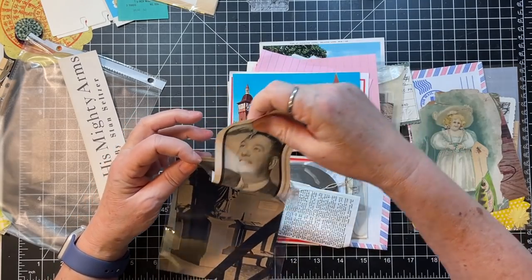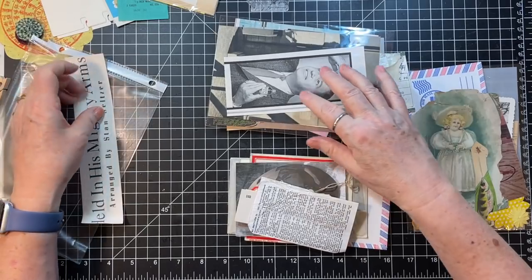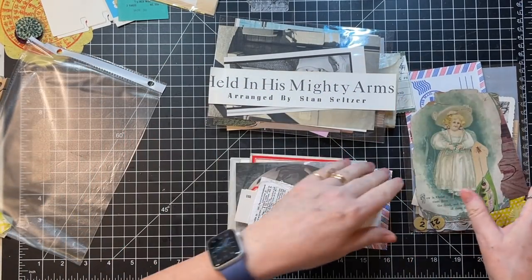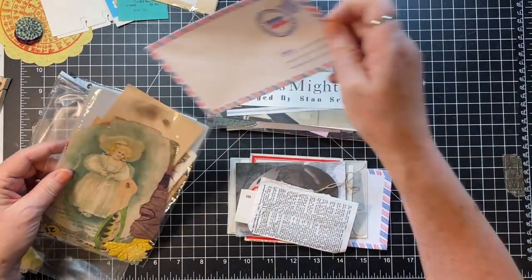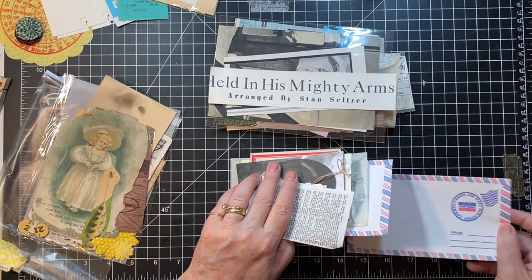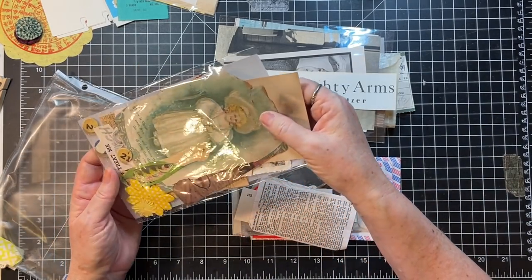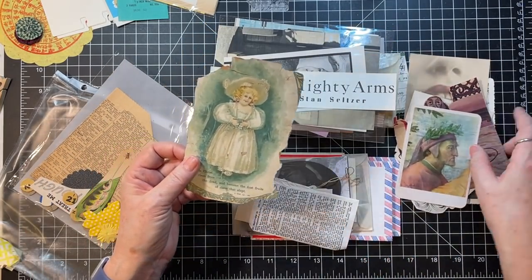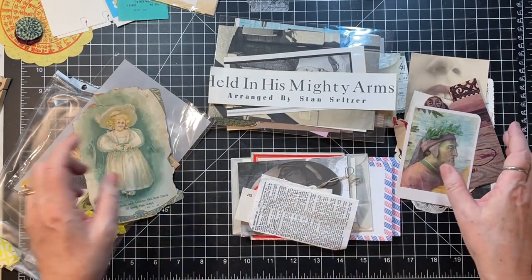These are old pictures from an old magazine. That can go there. Okay. And then this little bag, there's another envelope. Those are cool. This is a very old picture. It's crumbling. Very old.